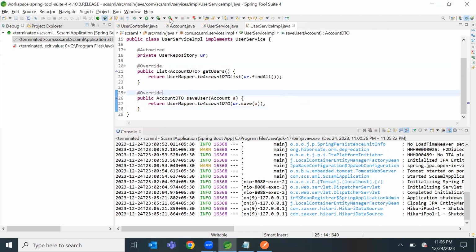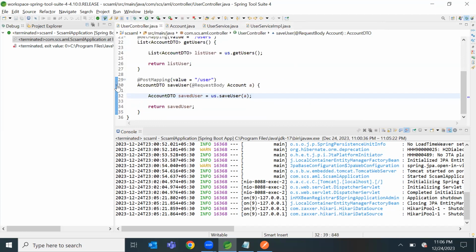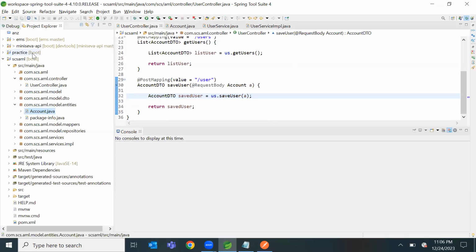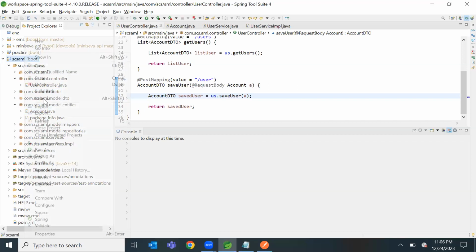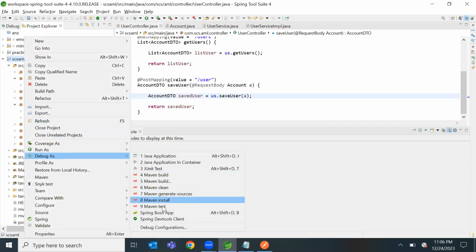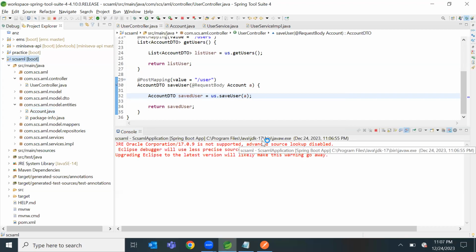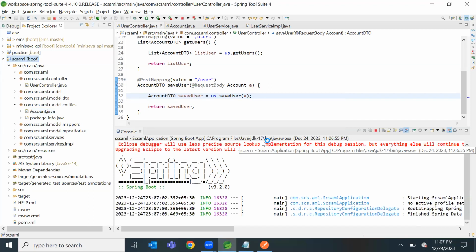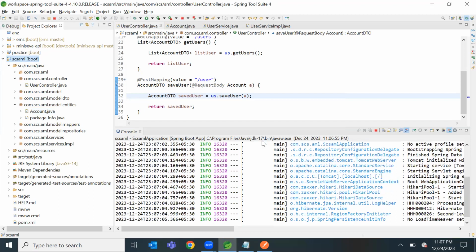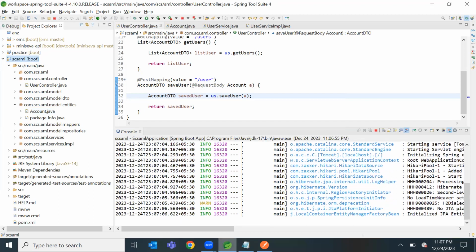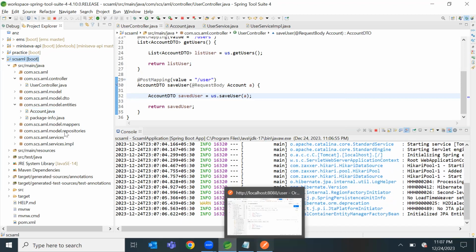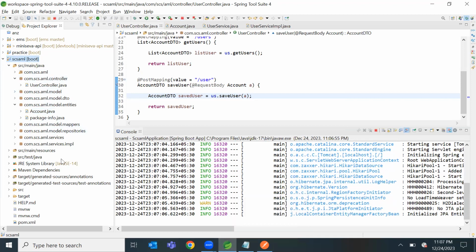So now let's see how the flow will work. Again I will run this project in Debug Spring Boot. This is very interesting, by the way, Spring Boot, and the programming is very easy. Most of the boilerplate code is there for you to use. You can see how soon we started interacting with the database in the third session itself.